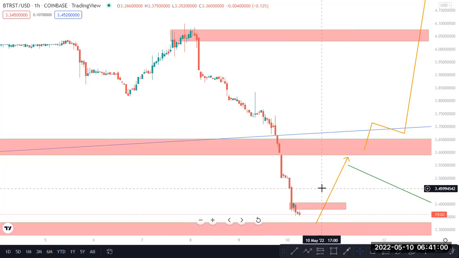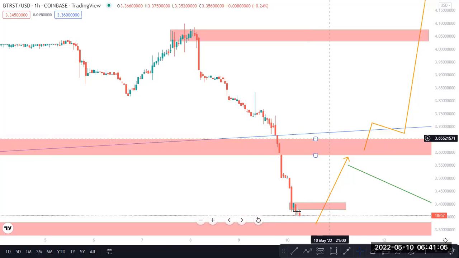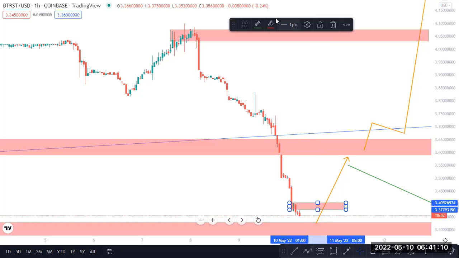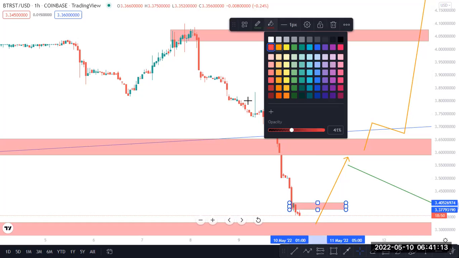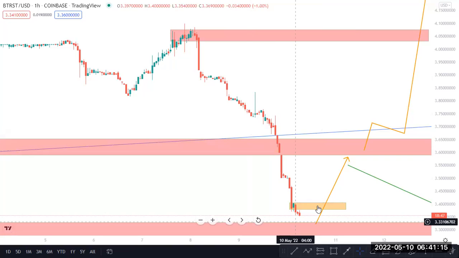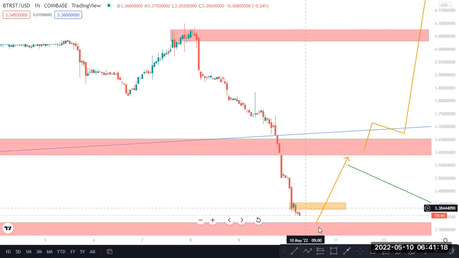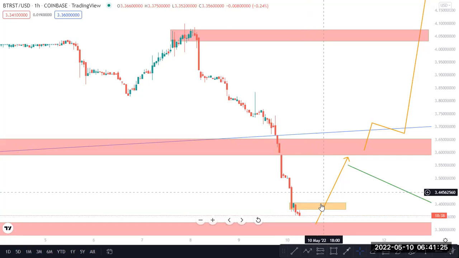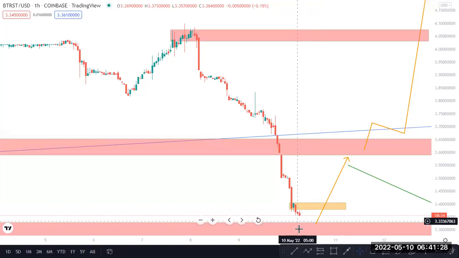So now you want to take those entries early, instead of taking those entries above those areas. So I want to see how this coin responds to this zone. Let me just change color. We want to see how this coin reacts to this zone area. Should we see a pullback, we want to take our long entries if we break and hold above the zone area, but we'll take our short entries if we retest and reject that zone area, then we take our short entries based on that. Okay. So any questions, guys?